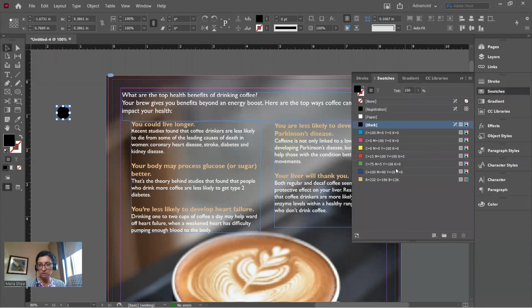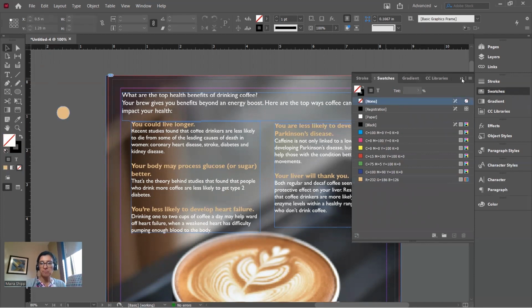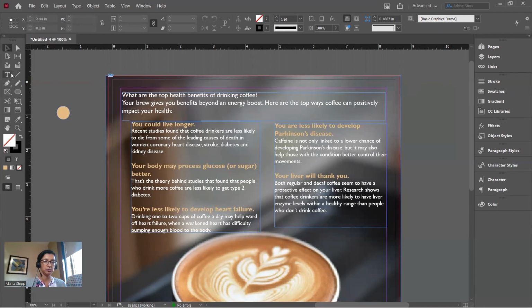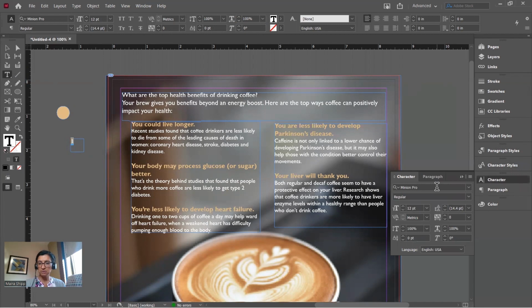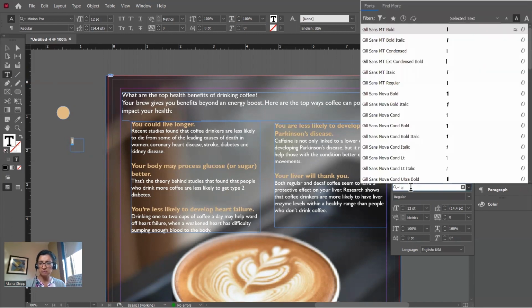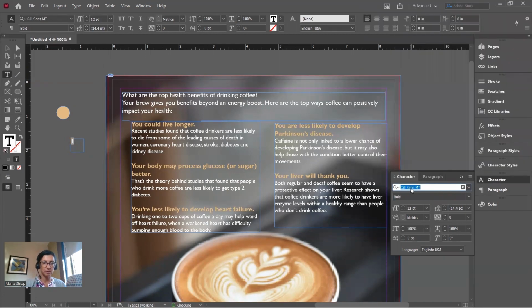So you go to swatches and you click on that color you just made. And then I'm going to put 1 here. And since I'm using Gilson's, I'm going to put, was it Gil? Okay.